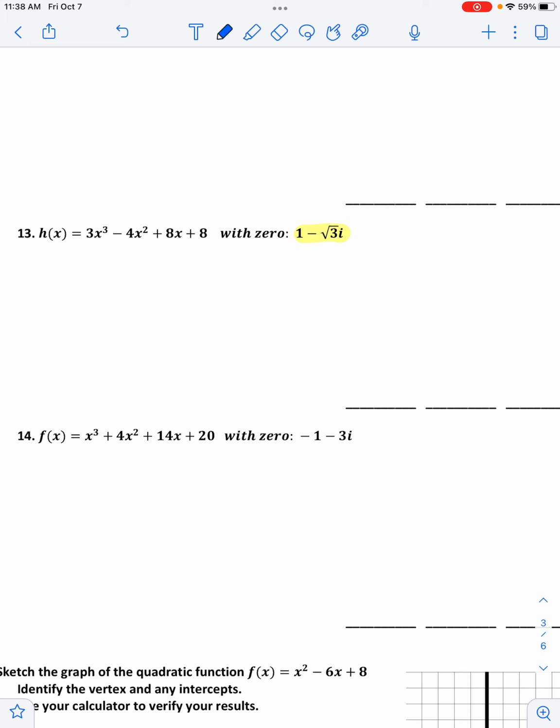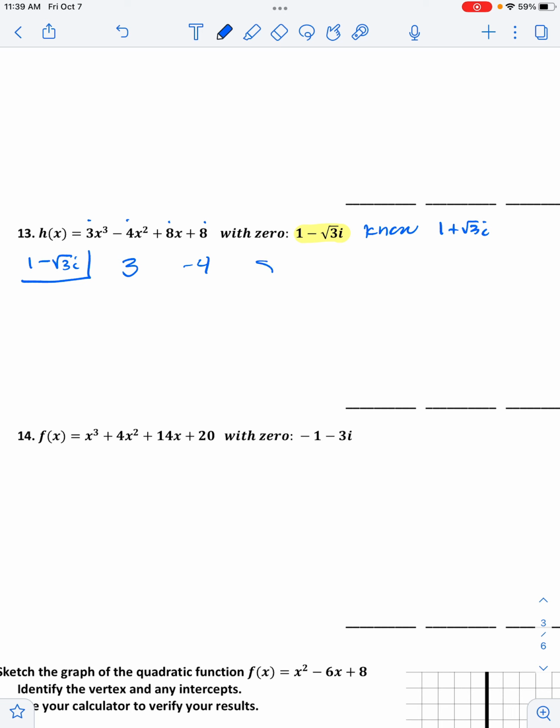So I was given this 0, so keep in mind that means that its conjugate is also a 0, which would be 1 plus root 3i. And so I'm going to go ahead and do 1 minus root 3i in the box because it's a 0. I'm going to have my coefficients from here. I don't have any missing powers of x. And so I'm going to just go like that. And actually, knowing where I'm headed, I'm going to spread these little bad boys out a little bit.